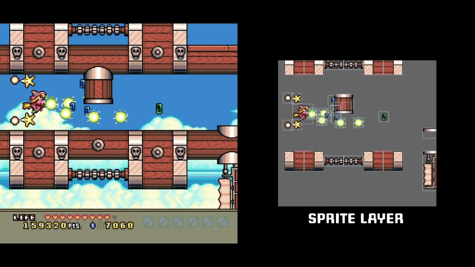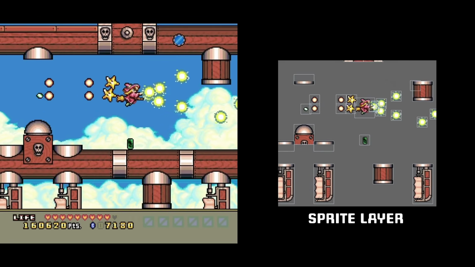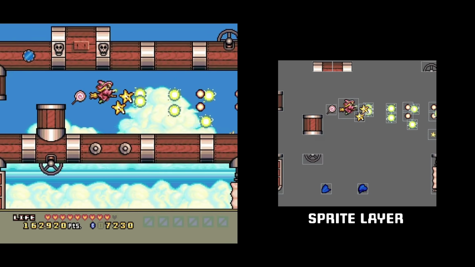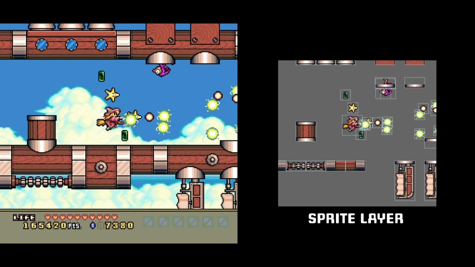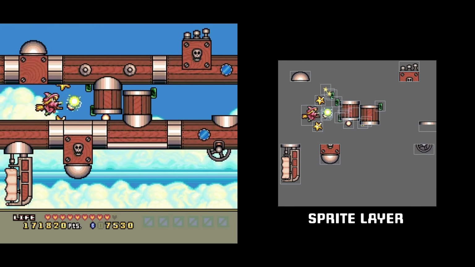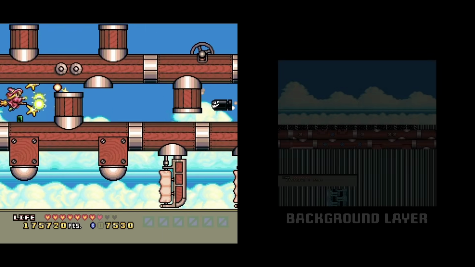So first, the sprite layer. This obviously covers the player character, projectiles, enemies and collectibles, but also on the sprite layer are the parts of the upper and lower wooden beams that stick out at the top and bottom. These are animated to move up and down in sync with the beams, so the sky background can be seen behind them. That's not too complex though and seems fairly straightforward. Where the real magic is happening is on the background layer.